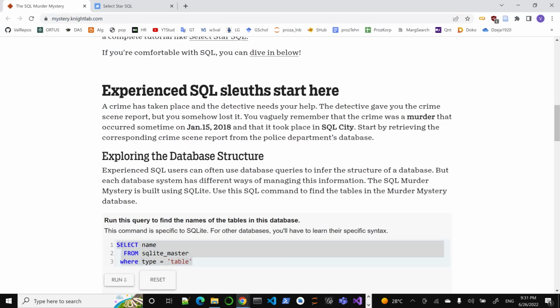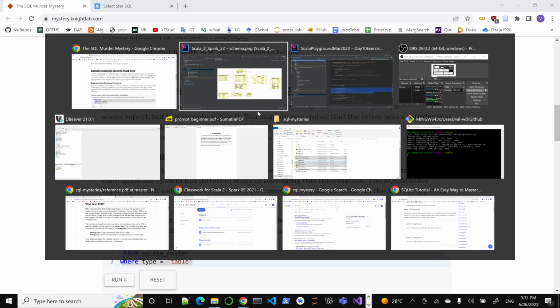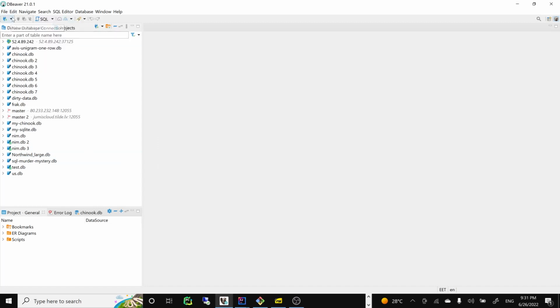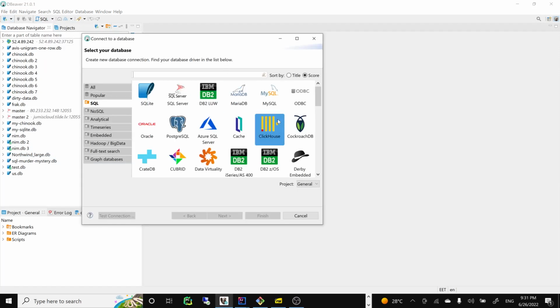We'll use DBeaver. You can use something else if you already have some other SQL software, such as some other database viewer or query builder. But DBeaver is definitely a fine choice, and we used it before. So let's load it up. I already have DBeaver opened. And remember, as a refresher, how to make a new database connection.